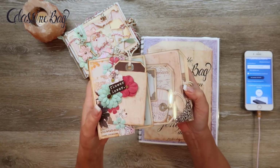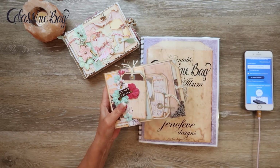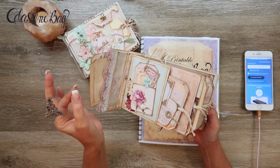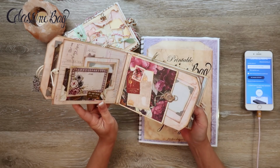So this one is the Midnight Garden Glassine Bag mini album, and I have a YouTube playlist. I will put a link here and down below specifically for this album that we made step by step with this cool craft plastic cover. Or actually, that's craft plastic, not acetate. But anyway, this one we did step by step, and I had a great time making this one.